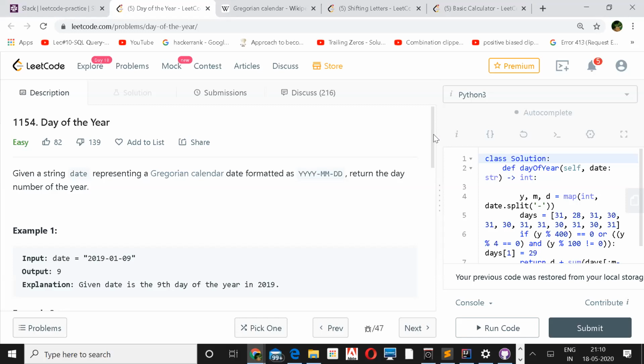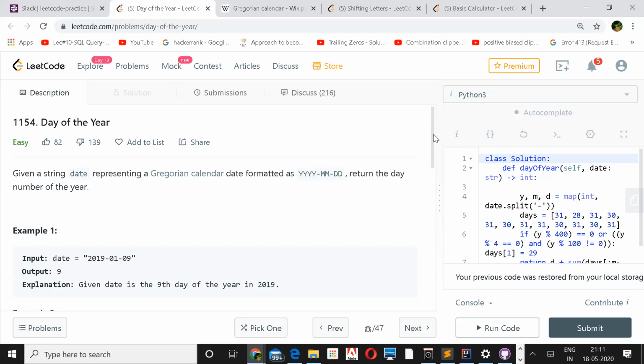For the leap year, what I'm trying to compare is, if I divide the year by 4 and the modulo is not equal to 0, then I return false. If the modulo of year by 400 is not equal to 0, then also I return true. It's like a leap year.